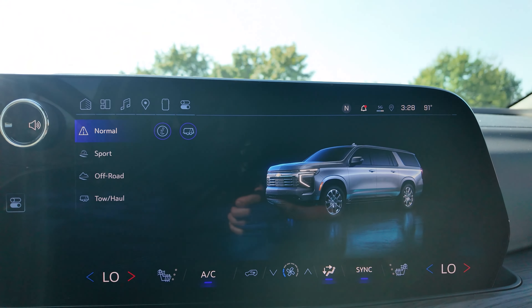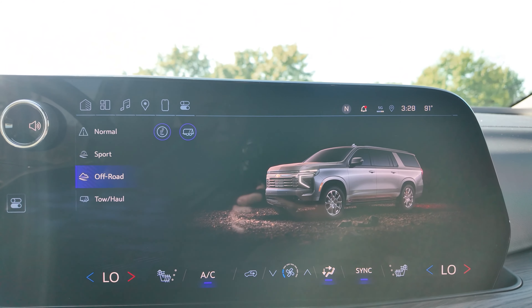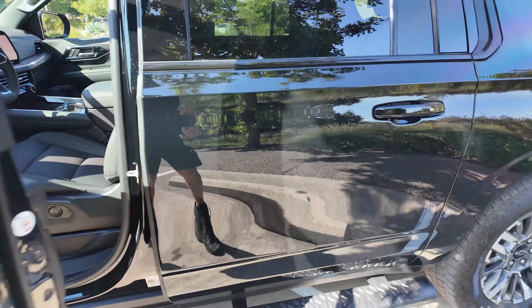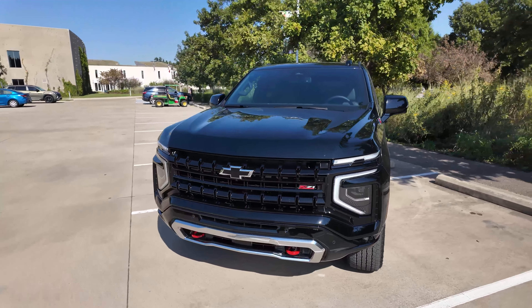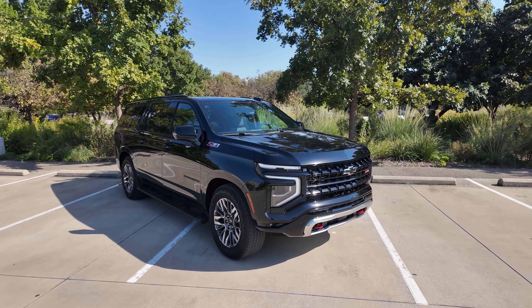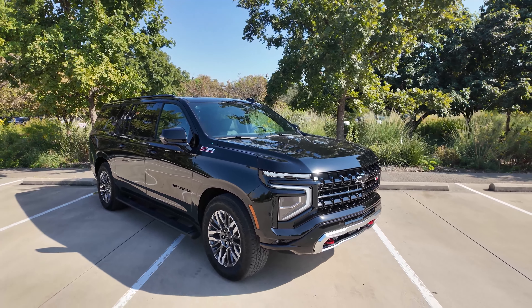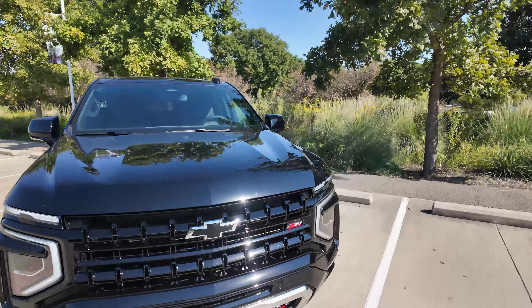Take a look at these drive mode graphics: normal, sport, off-road, and tow-haul. This is now entry-exit mode — makes it much easier to step up and out, way lower. That's one of the best parts of air suspension. This one has air suspension with magnetic ride. You can do regular magnetic ride or just the base passive coils. On the higher trim ones they come with the fancier suspension, and it definitely is nice.